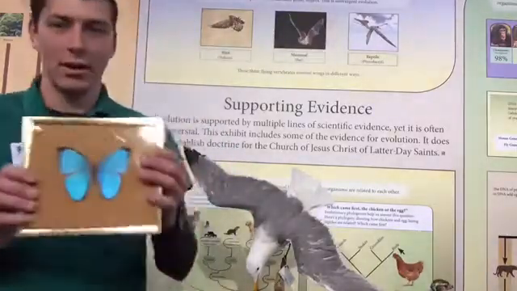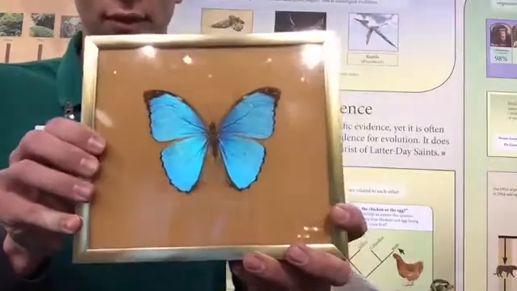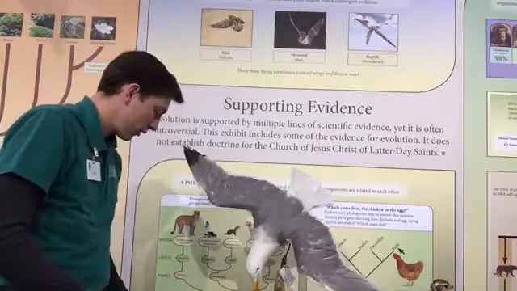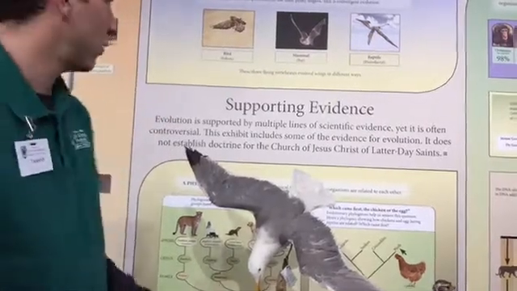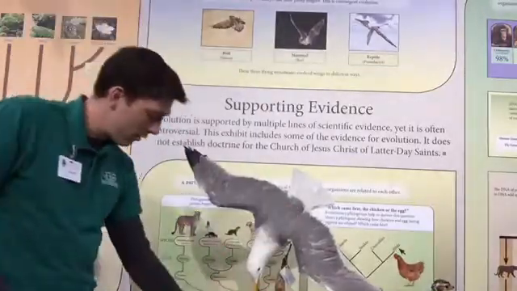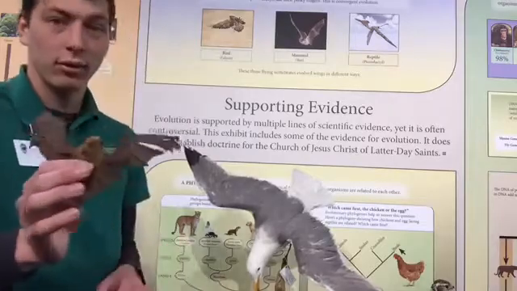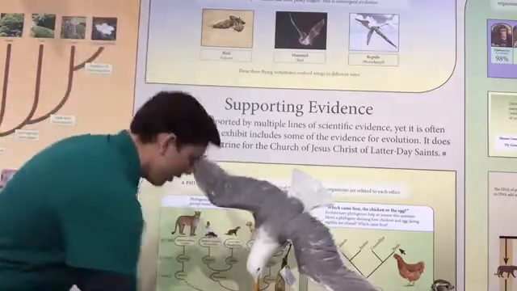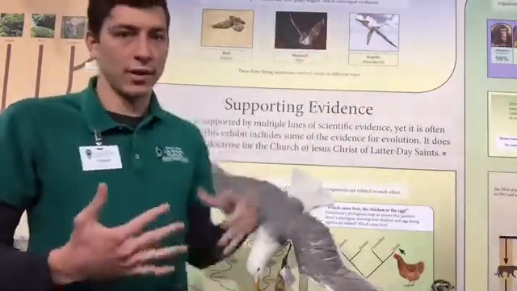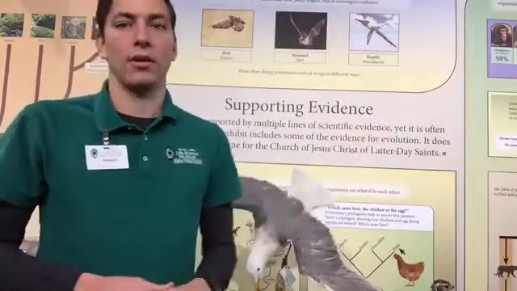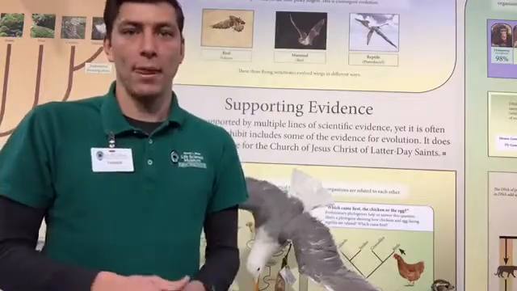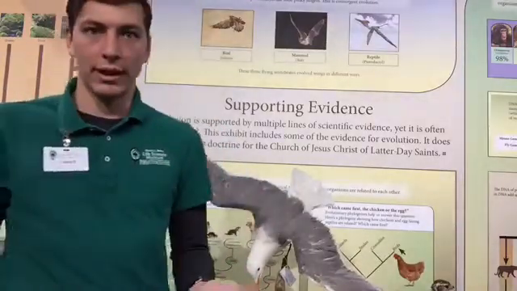And bugs, like butterflies, have developed wings. But the thing is that all of these, they're not very closely related, right? Birds, bats are mammals, and we have bugs. They have very distant connections in terms of their ancestry, right? So they have developed a common trait, a common adaptation, despite not being very closely related.